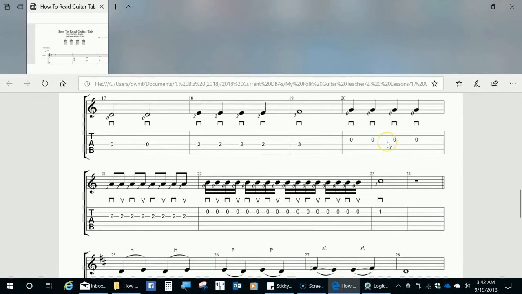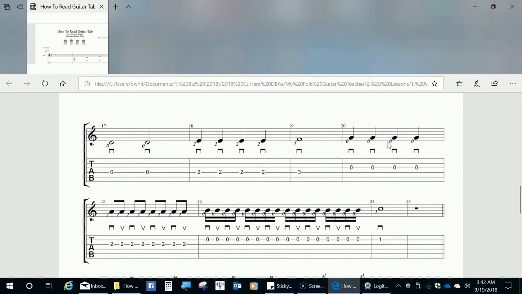Then on the next measure, which is measure number 17, you've got the 4th string open, which is a D note, and it sounds like this. It's only a half note though, so it gets 2 counts. 1, 2. Now there's another half note, which happens to be the same note. It's the 4th string open, and that's a D, and it gets 2 counts, and it's counted 3, 4.